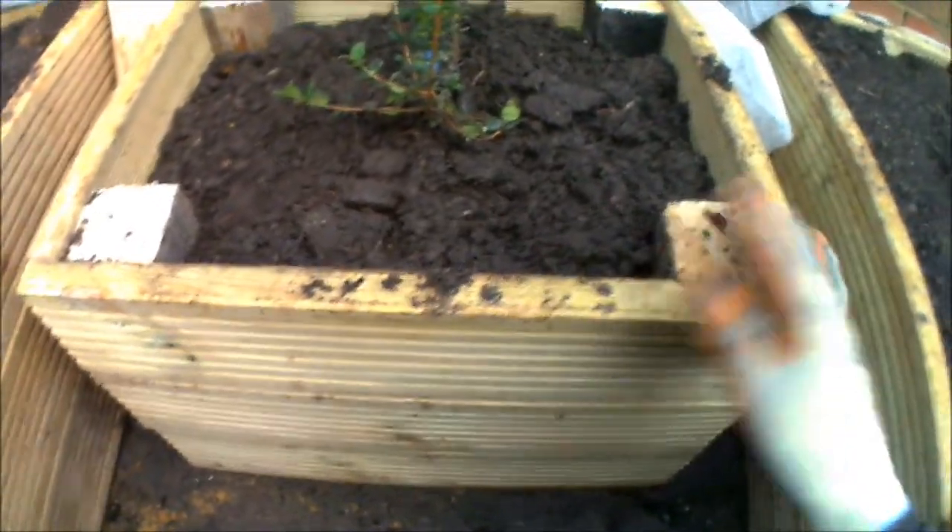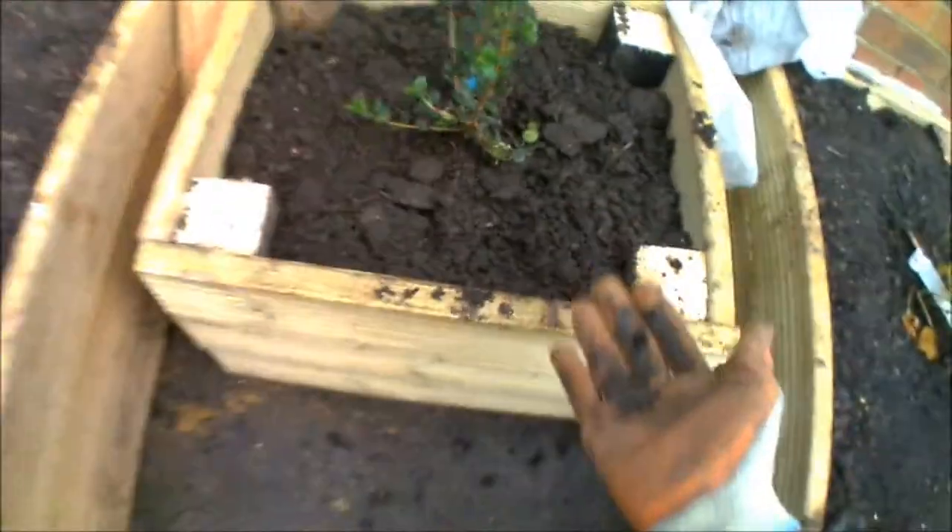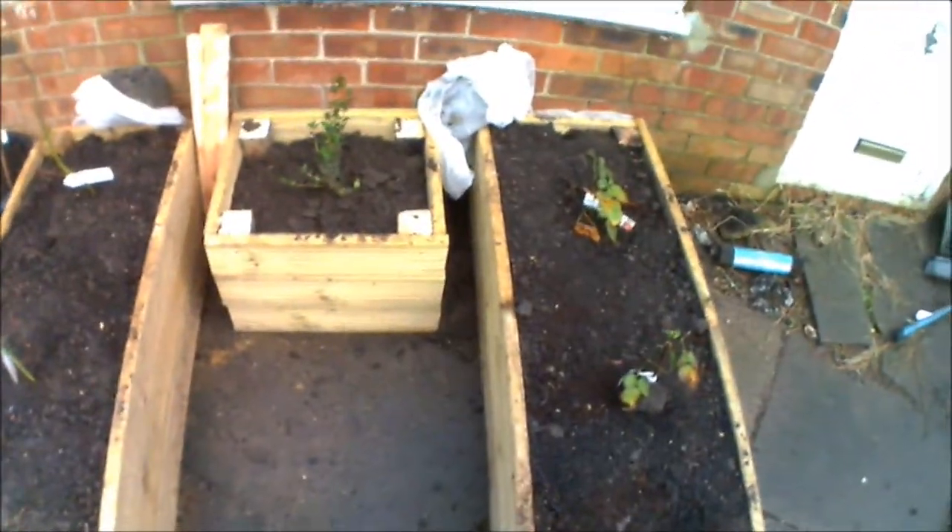So I've got two here — one of each variety — and then down on my other set of planters I've got another one of the box variety as well, in its own little planter just around the corner. Because this one's in a smaller planter, if I do want to move it later on, put it next to the other one or rearrange it, it's just going to be a case of pulling the planter out and moving it along. So I'm going to get these planted in and then we're going to see how they've progressed throughout the year.